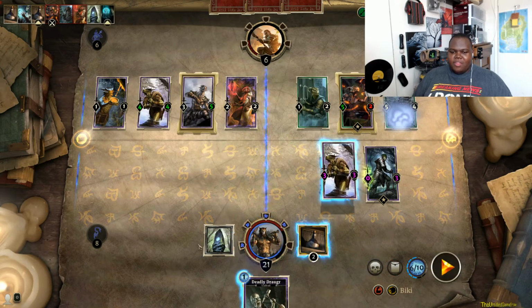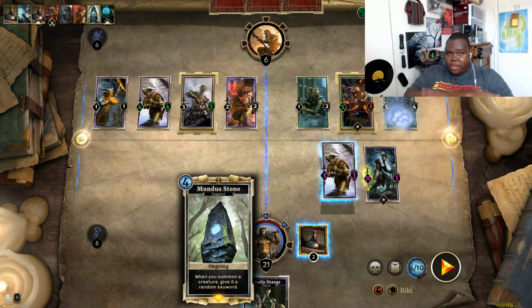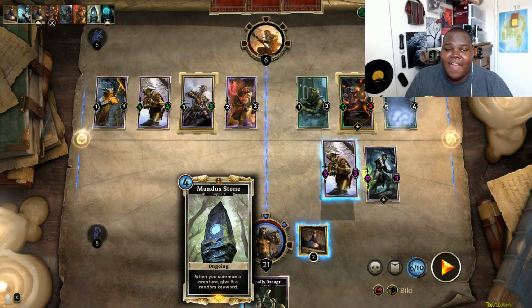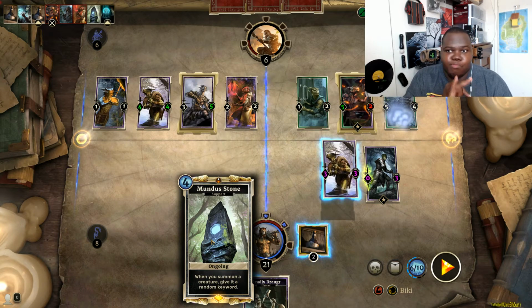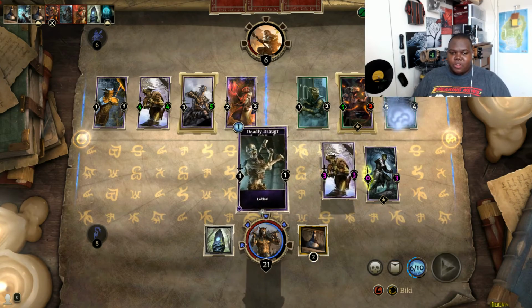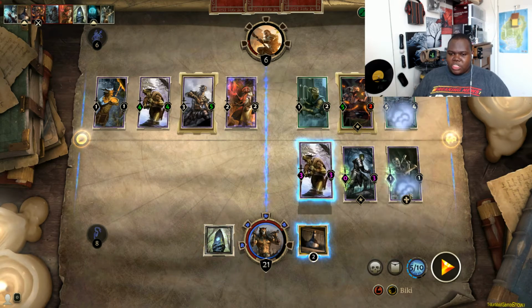Alright. This is absolutely the best support card. The best. Don't let anybody tell you otherwise. When I summon a monster with this card, it gives that monster a random keyword. Guard. Breakthrough. Ward. So this basically enhances my creature a lot. So this creature already has lethal, so watch when I summon it. Now I got Drain, which is going to give me health.